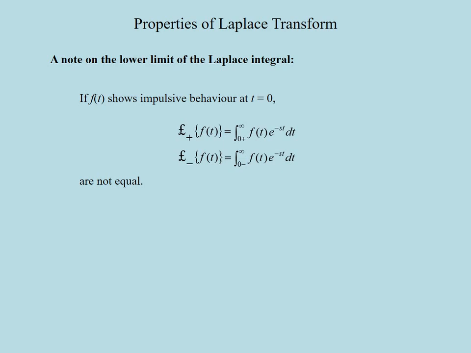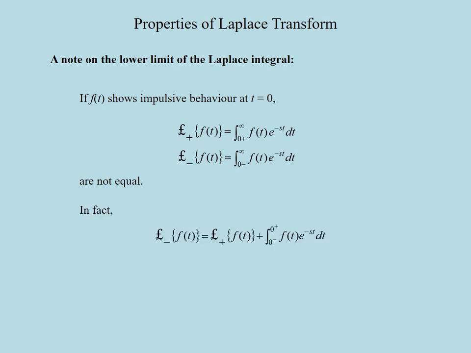the instant which is also infinitesimally close to 0 on the left-hand side of 0. If the lower limit of the integral is 0 plus, an impulse at the origin will not contribute to the integral, whereas it will if the lower limit is 0 minus. We distinguish between these two different versions of the Laplace integral as L plus and L minus.